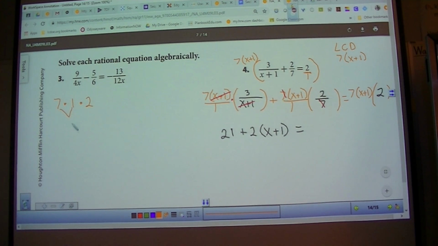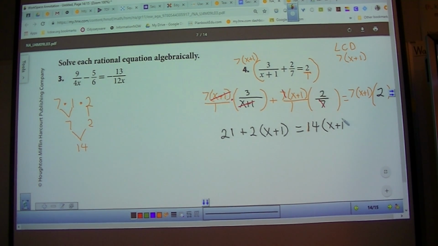Do these two, bring this down, and then you're going to do these two. Okay? This is the same thing here. You're going to take 2 pieces at a time and then go to the next one. So I'm going to take 7 times 2, because that's easier to work with. And give me, say, 14 times x plus 1.